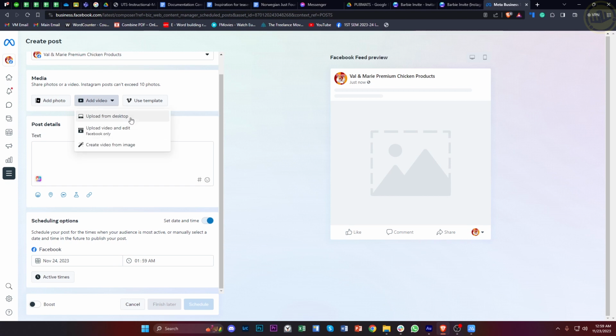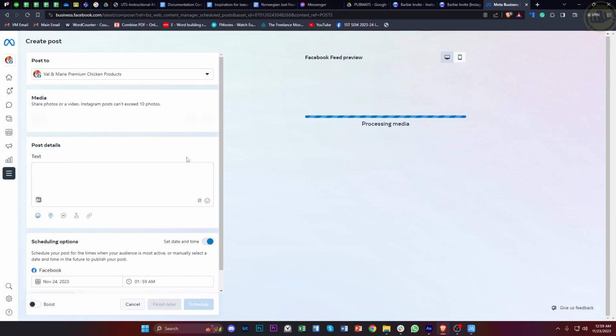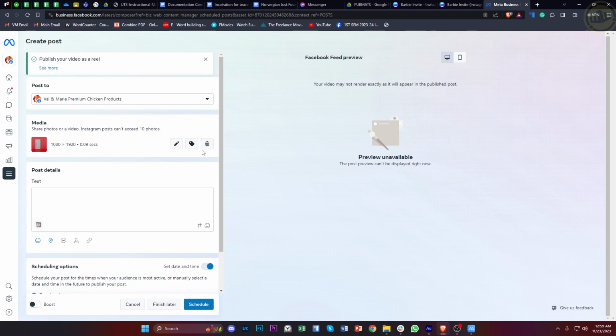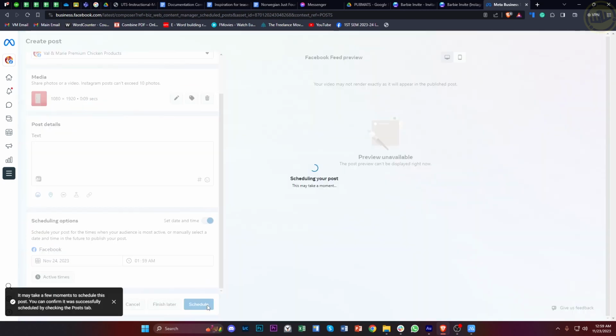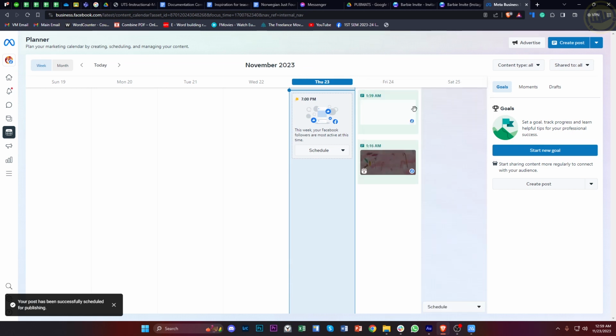Now tap on add video, choose your preferred video from your desktop that you'd like to upload, proceed with entering all of the necessary details like post details, choosing your music and everything that we did a while ago. But once we are done, we are now ready to schedule this post and then proceed with scheduling the post basically. And of course, once it is all done, these videos, as you would see, these are scheduled right here on this said date, and will be uploaded at the same time that you set.